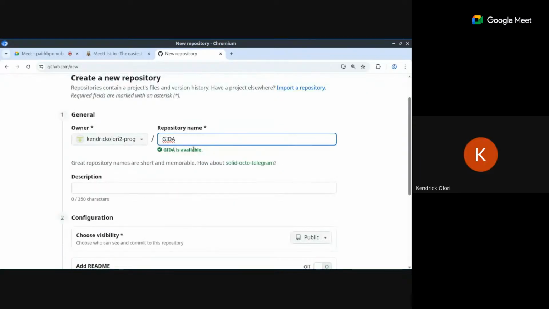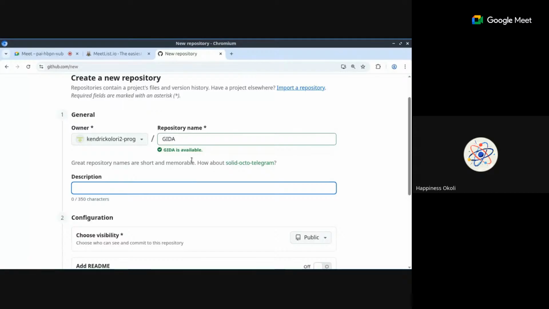Your repository is a store where you put all the folders you're working on in a project so that you can easily manipulate it. Don't worry about that, we'll come to understand it as we go on. If you are here now, it should show you that GitHub is available. Did it show you something like this?